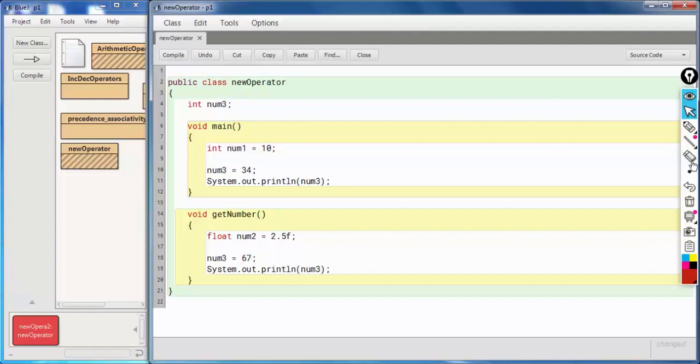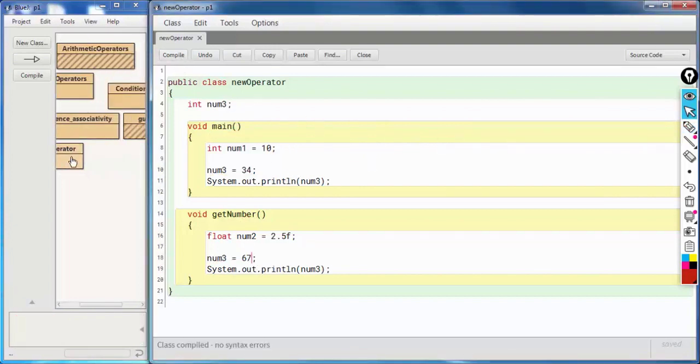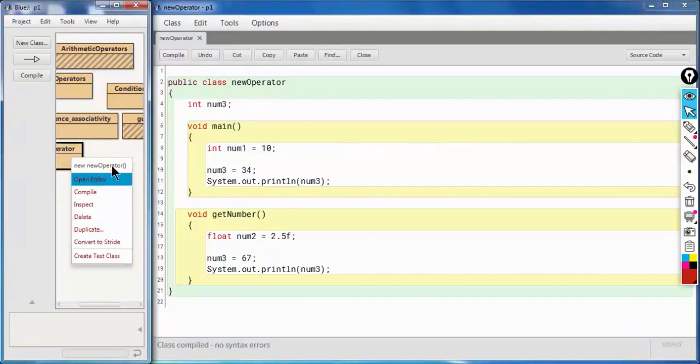So now focus: inside the main function I've defined num3 as 34, and inside the getNumber function I have defined num3 as 67. Now let's compile and see the output.